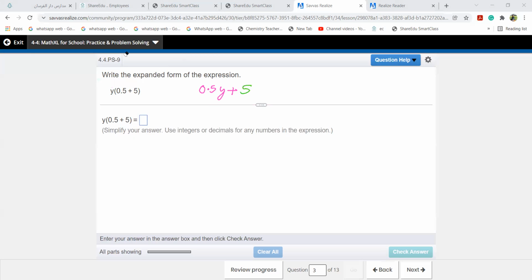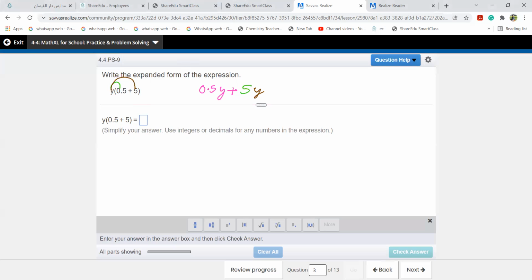5y. Yeah, Malak, you don't understand the concept. See, I multiply y with this, I get 0.5y. Then I multiply with 5, I get 5y. This is my answer. Okay, Malak? Miss, yeah, I got the same answer. Very good. Let us write down 0.5. If I do these questions, you will know your mistakes. That's why I'm practicing with you.